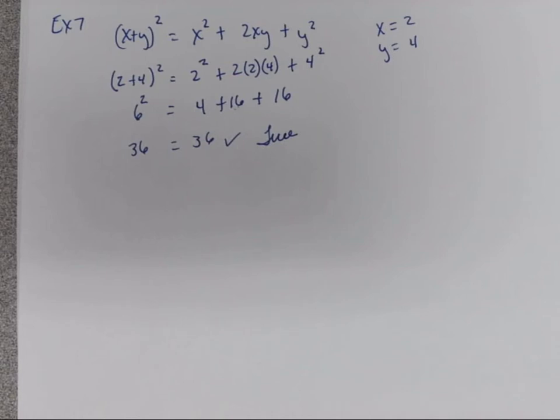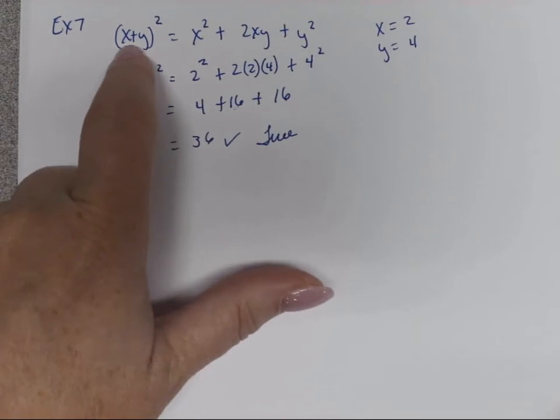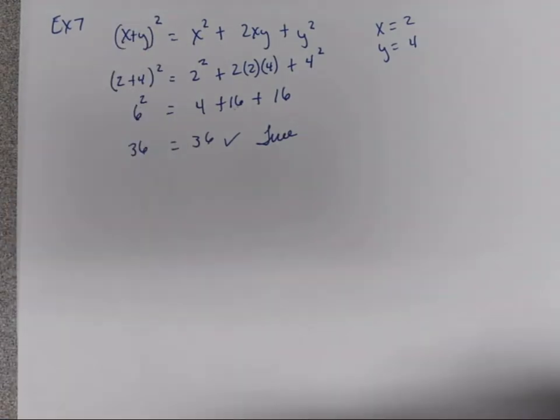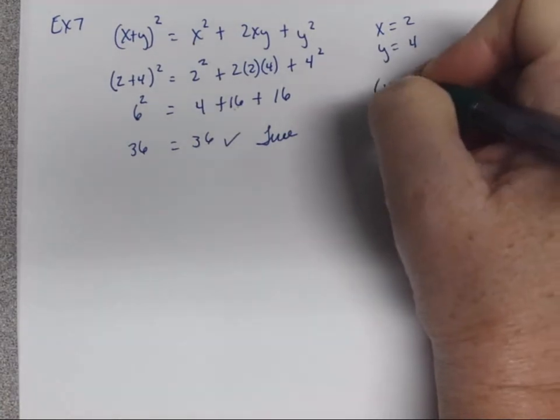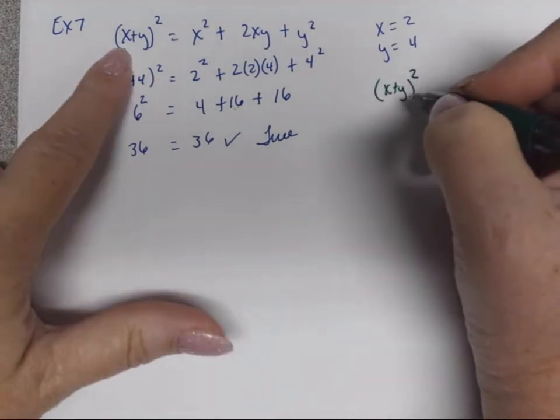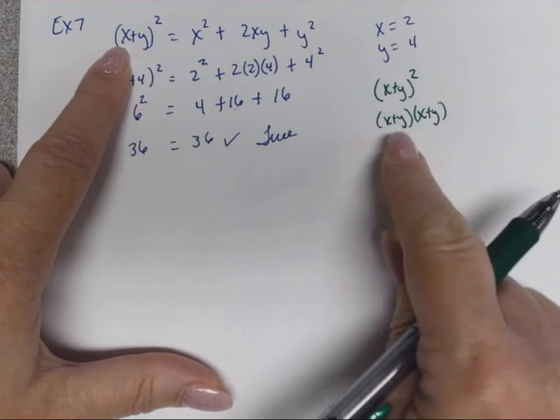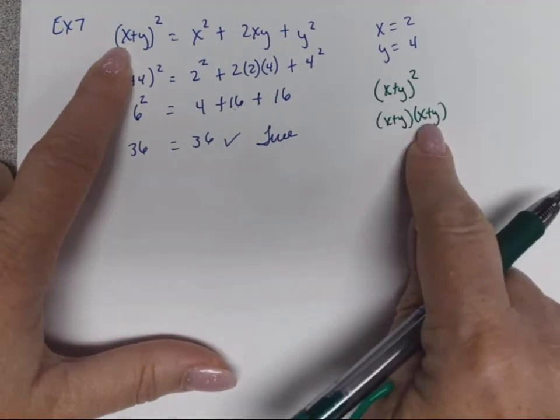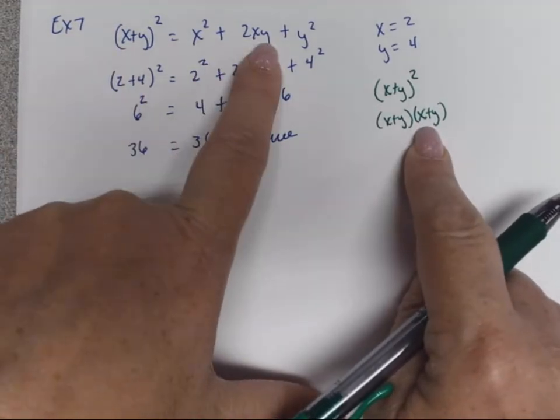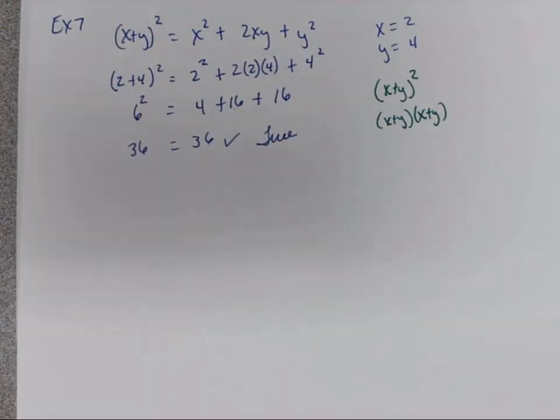All right. And this will be true no matter what you choose because it's always true. And it comes from the fact that if you remember your algebra skills, just to help you understand a little further, if we take (x plus y) squared, remember, that's this first part, that is (x plus y) times (x plus y). And if we FOILed that out, which we don't do in this class, but if we did, we'd end up with the x squared plus 2xy plus y squared. This will be true no matter what numbers you choose, okay? It's always going to be true.